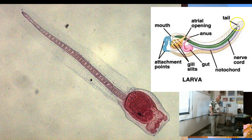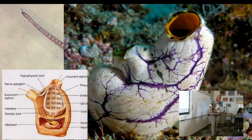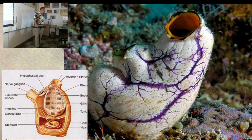This is another picture of the embryo, right? But the adult looks nothing like a chordate. Isn't that weird looking? So yeah, it looks kind of like a sponge. So he's glued his butt to a rock, and he's secreted this protein house that looks like it should be hard like a shell, but it's not. It's squishy. It's protein. But it's not really skin either.